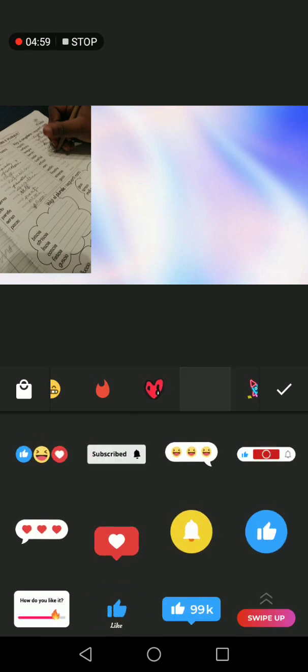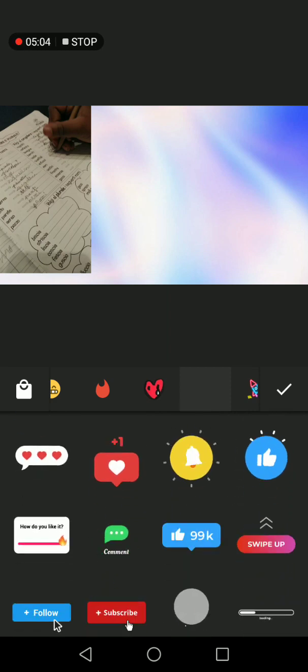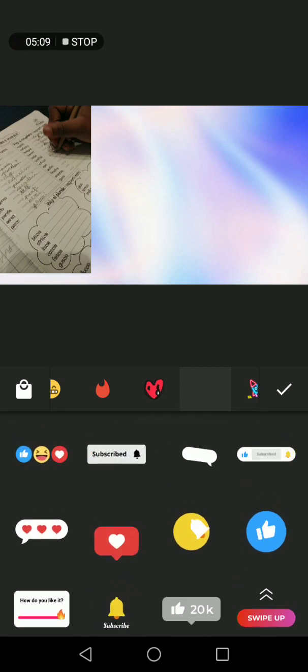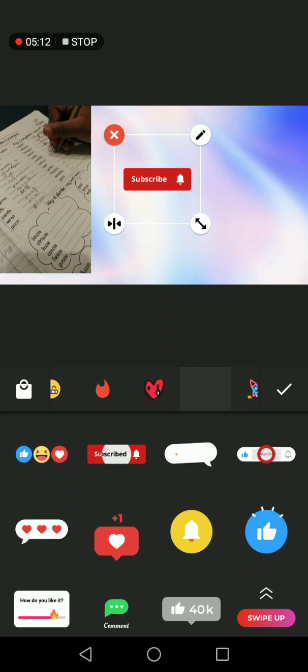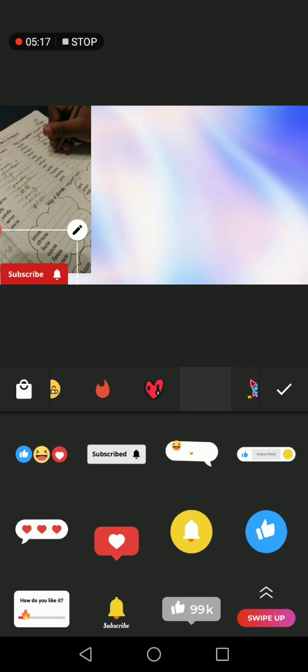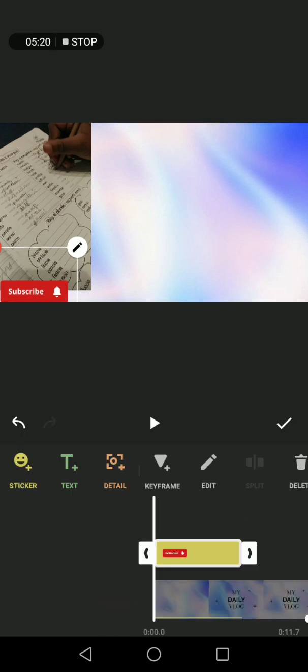Okay, you see this place here now, you see a lot of emojis like subscribe, like thumbs up, follow, and even bear. There are many emojis here. For example, let's use this one. You click it, then just position it at an angle like this. Then now go back, click good. You go back, you see this place here, this particular place. Okay, if you want this subscribe to go through your video without stopping, if you want everybody to be seeing it on top of your video, all you need to do is just click this place here.